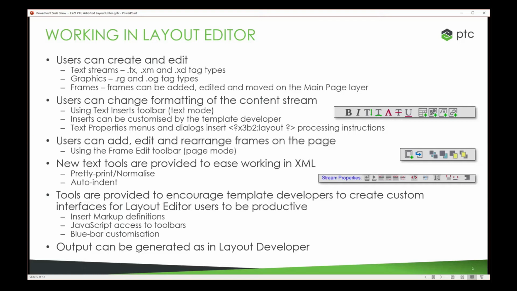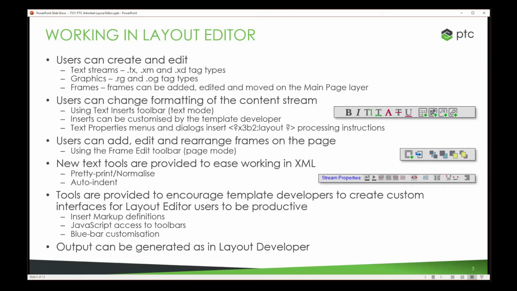So I'll show you how this stuff works a little bit later, but you can, for example, apply bold, underline, that kind of thing, or insert a table or insert a graphic. These things use the new feature insert markup, which was provided in 12.1. And insert markup is the tool which allows you to specify a little action with an optional pop-up dialog box, which is automatically generated to insert a string or strings inside your content where your cursor is.